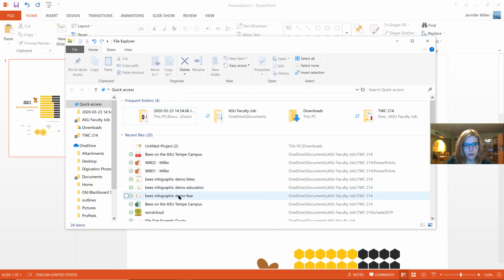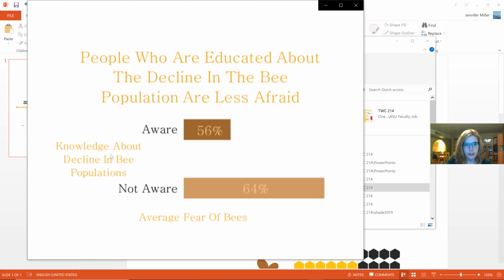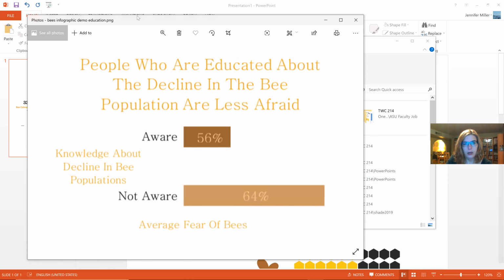So I want to do one of the images we have for education. So we have this image, people who are educated about the decline in bee population are less afraid. So we're going to insert that one into our infographic as well.